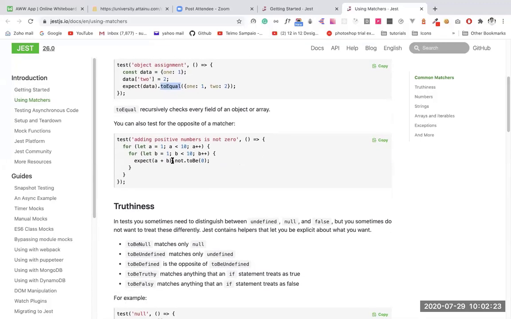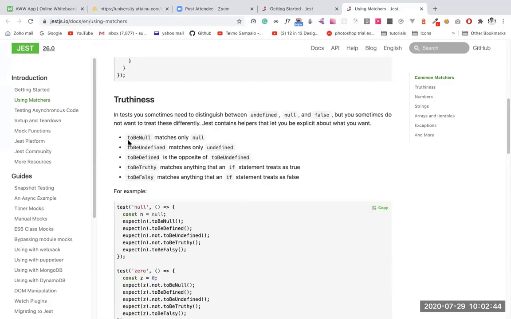And then you can also put not here, which is literally like a complement. If you read it in English, you'll literally understand it. They're expecting some value not to be 0. Did you understand it? You're expecting something which should not be 0. Again, you have some other matchers as well.